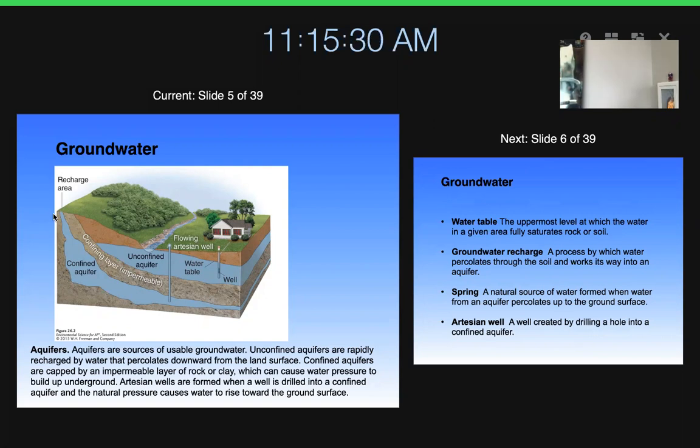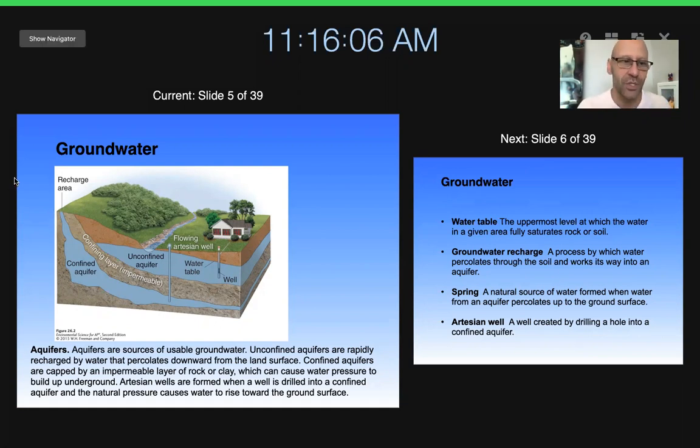All right. So here's why this is important. When we think about this concept of sustainability, do you remember when we talked about this concept of sustainability? How do we live in a way that allows future generations to live like us? Water is important. If we're pulling water out of the ground to drink, to use to irrigate our crops, we have to ensure that the future generations have access to that same aquifer.